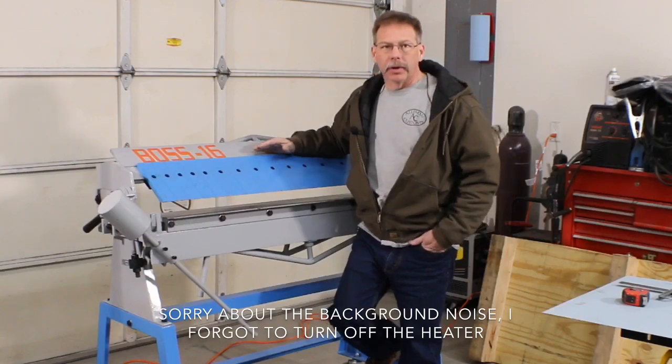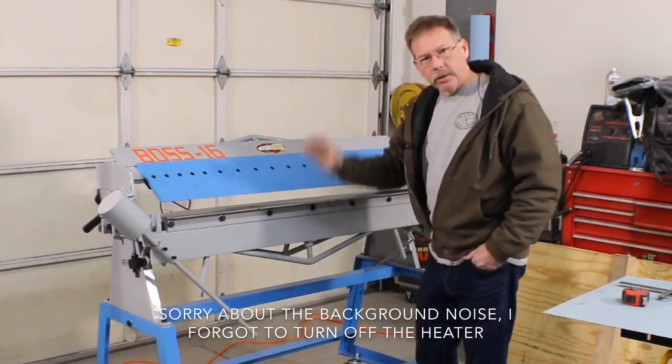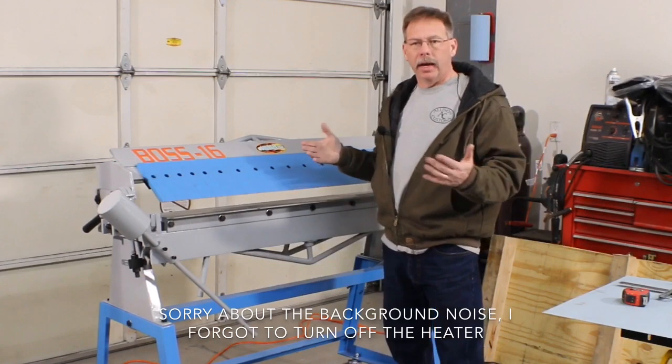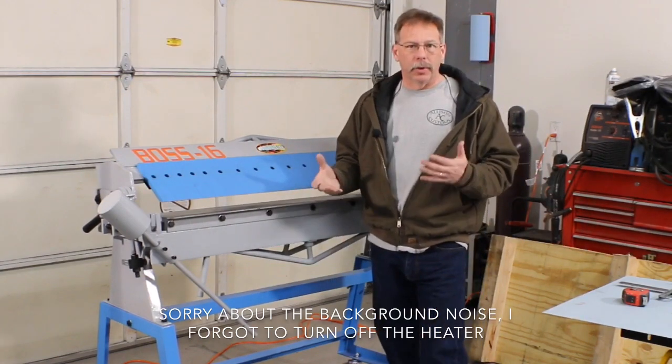So anyway, we're gonna try and knock this out. And what we're gonna do, like I said, is make a tray. We're starting with a 24 by 48 inch piece of sheet metal, and we're gonna fold up 2-inch sides on it. And I'm gonna show you a couple different ways of folding up the sides as well.